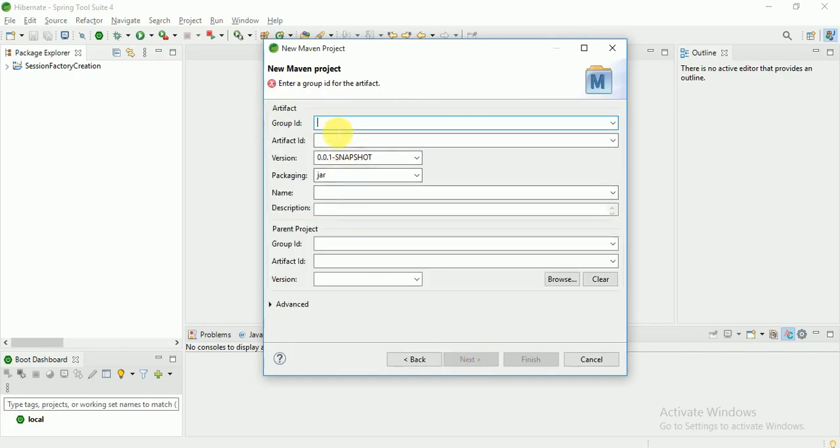Here provide the package name PawanSoft, then insert data into DB using XML approach. Okay, and let's click on finish.